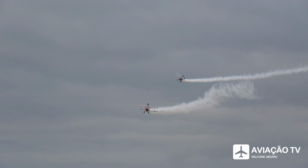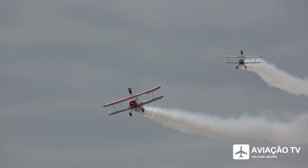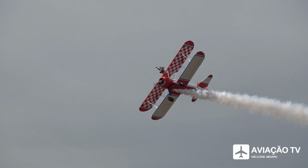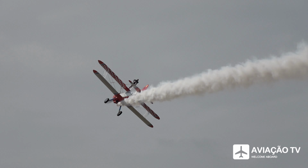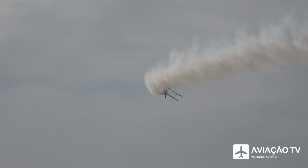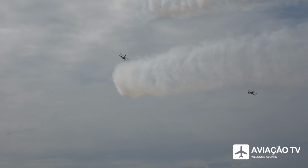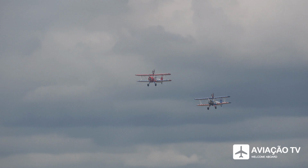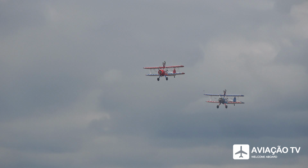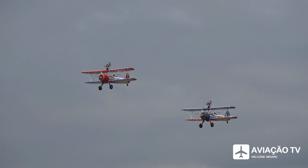The wings, all that drag needs a really powerful engine, so they have the extra power for those manoeuvres, creating that change in altitude, diving, pulling, all that energy forces the engine right at the front. For the extra roll that's needed with the speed of the aircraft to maintain these tight displays, they've also got an extra pair of ailerons. In the world of aerobatics they've been to display in China. That was with another of their pilots, Vic.